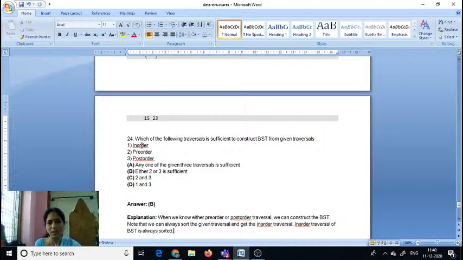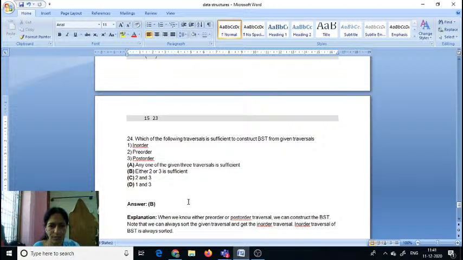Whatever the pre-order elements are given, first you can arrange those elements in ascending order, that means in-order. So if in-order is there and pre-order is there, then you can construct. As well as if they give the elements in post-order, you can arrange those elements in order. So here we have in-order as well as post-order, then you can form the binary search tree. So while forming the binary search tree, either pre-order or post-order is enough. Automatically we can form the binary search tree.